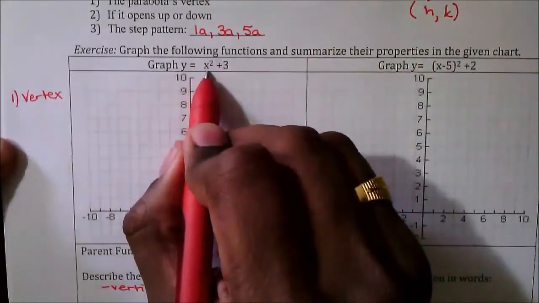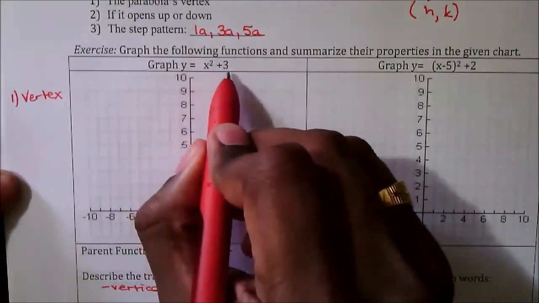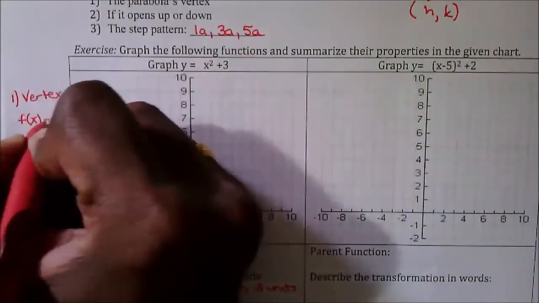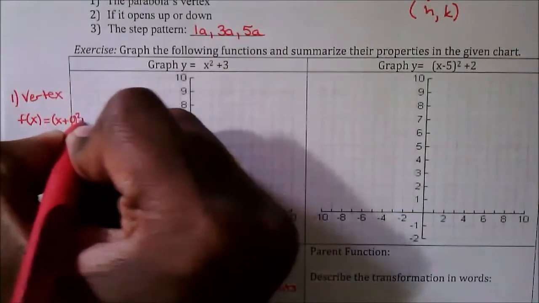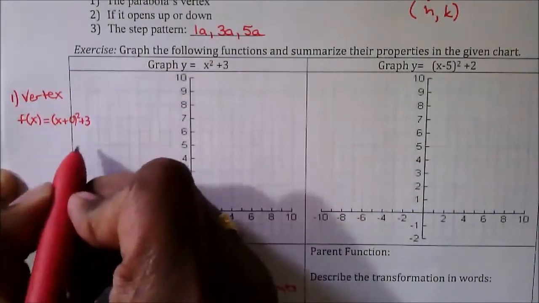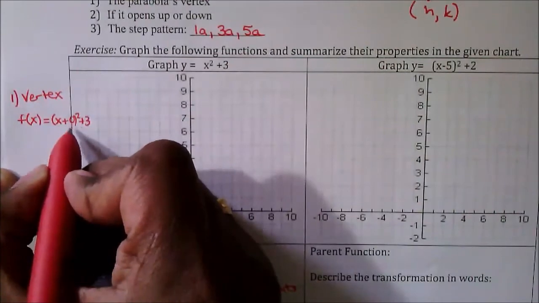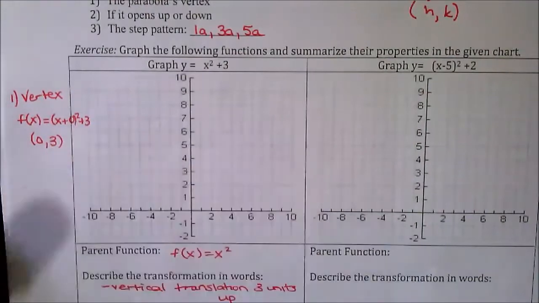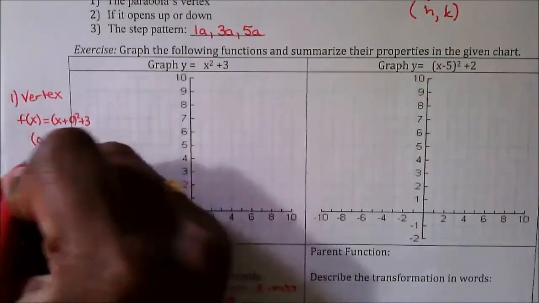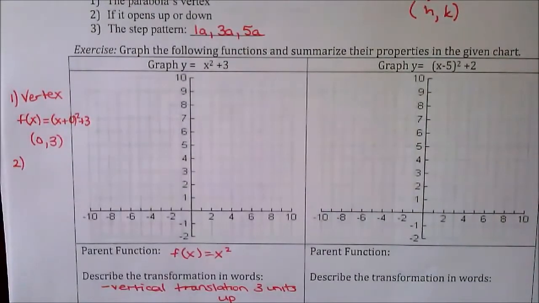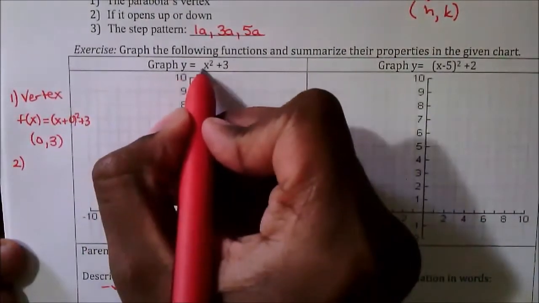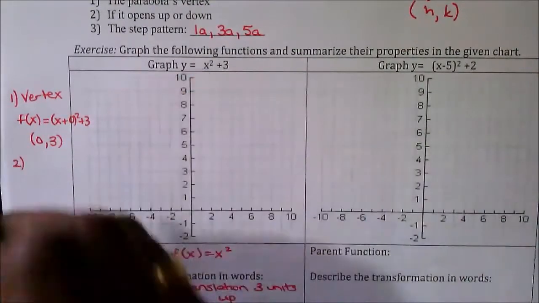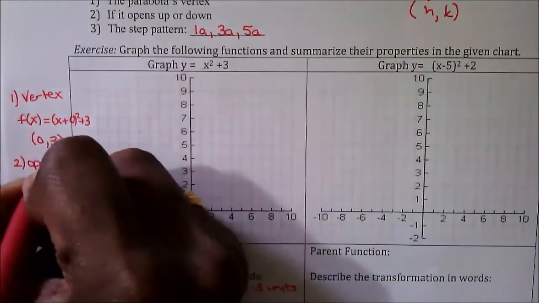The k value is left the same — if it's positive, it's positive; if it's negative, it's negative. Looking at y = x² + 3, we can rewrite that as f(x) = (x + 0)² + 3. Clearly our h value is zero and our k value is three, so the vertex is at (0, 3). Next, we determine if the parabola opens up or down — this depends on the sign in front of x². It's positive, so it opens up.